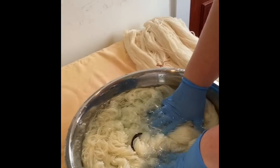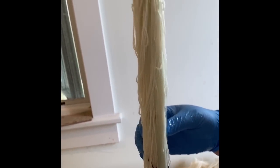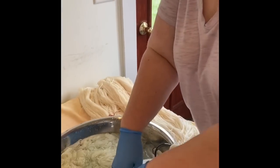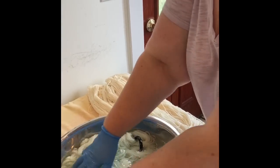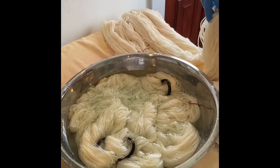If we wanted more color, we'd make it darker. With this one, I wanted you to look at it and think — is it blue or is it just white? There is a very, very pale blue to it. It still has a little bit more color to pick up, but this is pretty much what the base is going to look like. Then I make sure each skein gets the water, the citric acid, and the color through it.